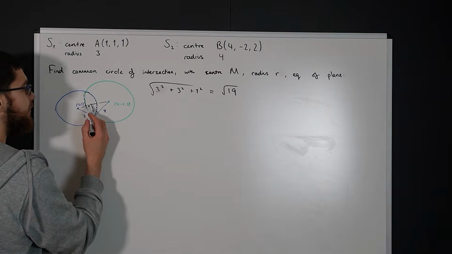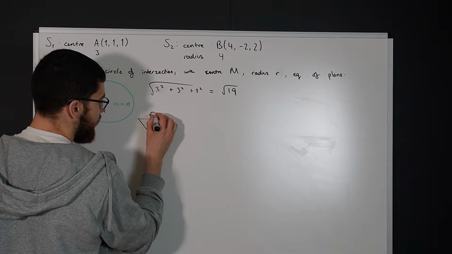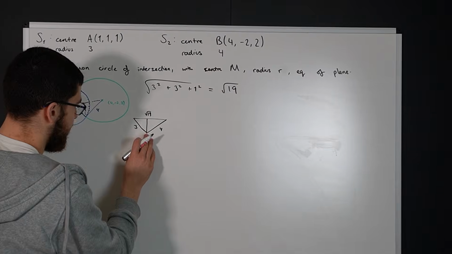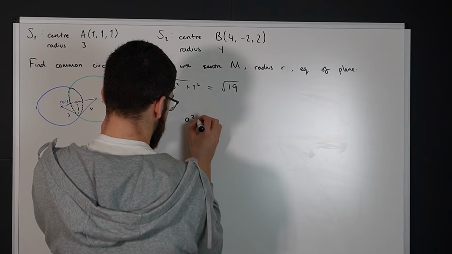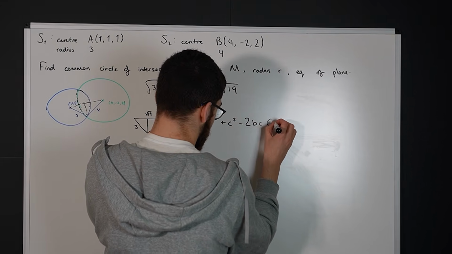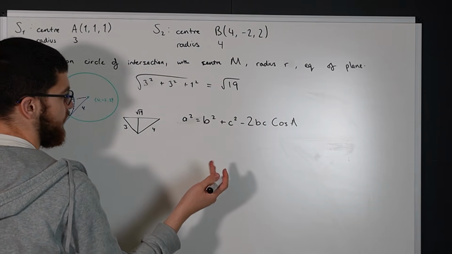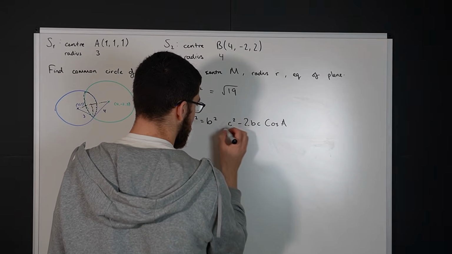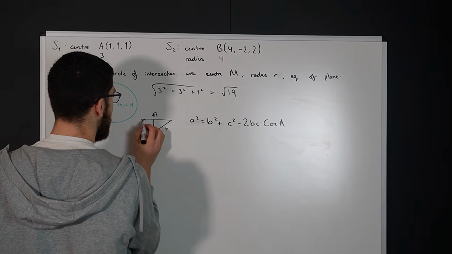So then all we have to do is say we've got a triangle with root 19 here, 3 here, 4 here, and we can do a bit of trigonometry to calculate the radius in here. So A squared equals B squared plus C squared minus 2BC cosine. I think this is the cosine rule. I might have gotten the signs mixed around. Is it like this? No, I think it's this way, with the minus and the plus here. Okay, so we've got A squared. We want to find, let's say, this angle here.